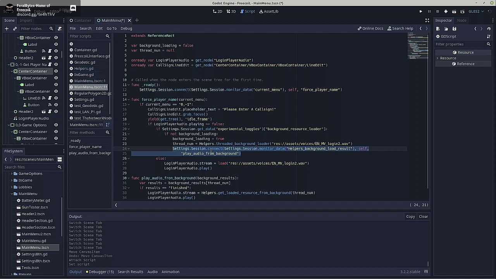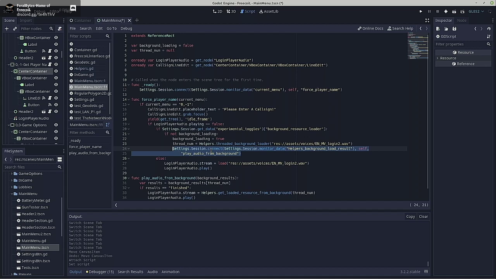What happens is when another script somewhere, in this case the helpers autoload, changes the variable helpers background load result, so updates it, then the settings session reaches out to all the things that have monitored that code, and it basically calls those functions in order. There can be an unlimited number of subscribers, as we call them in programming terms, to that signal. They'll all get called in turn, their functions will get executed, and it can update things based on that. That's how a lot of my code runs and why it runs fast.